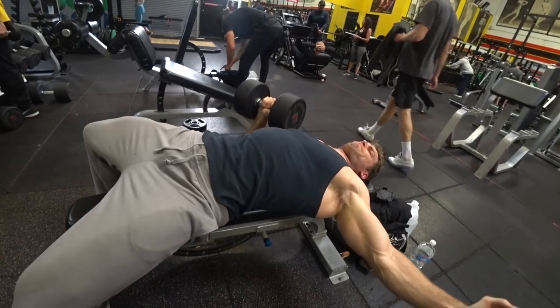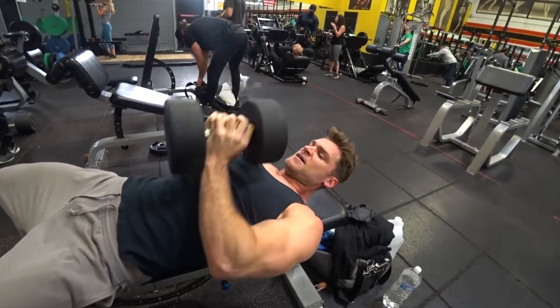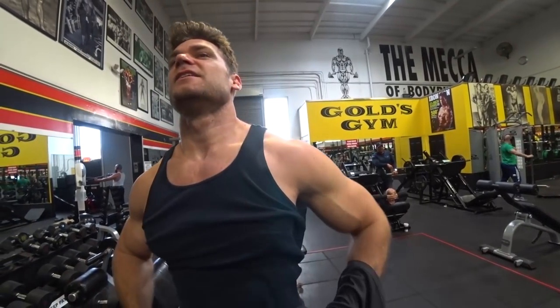For the rows, bring that elbow nice and far up and retract the scapula, and then right into the dumbbell press after the 10 reps of the dumbbell rows. You're not gonna get the same kind of scapular retraction as you do on a normal barbell or dumbbell press when you're doing it bilaterally. But with the unilateral exercise, in the press you do wanna try to get that nice stretch in the chest. Once you do that, that weight is gonna wanna pull you to one side, and again, it'll engage the core and stabilize the whole motion. But all that being said, this is the third stage. So, here we go.